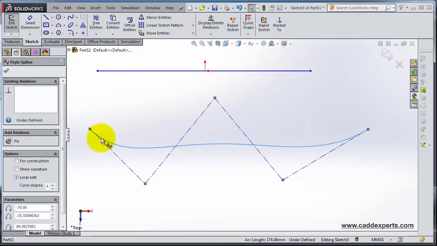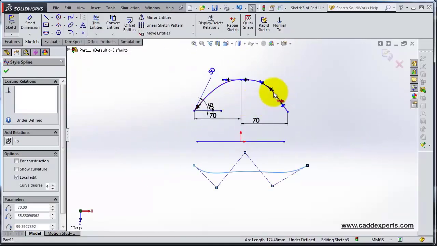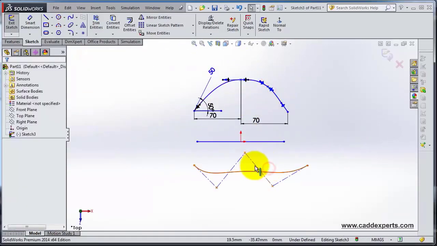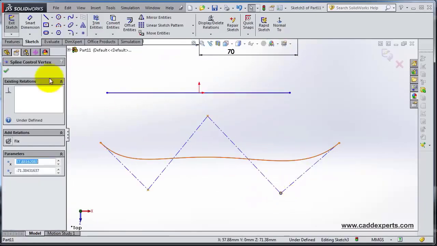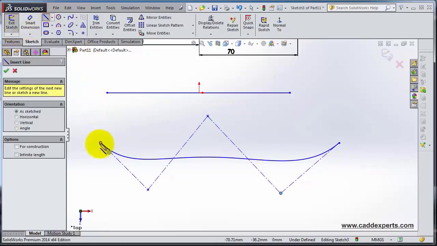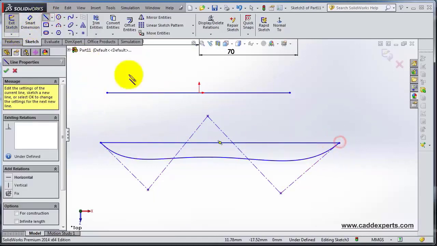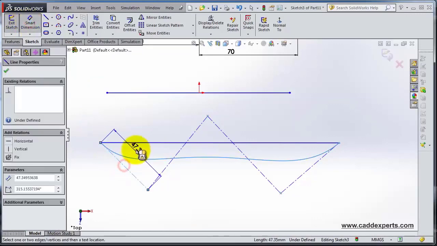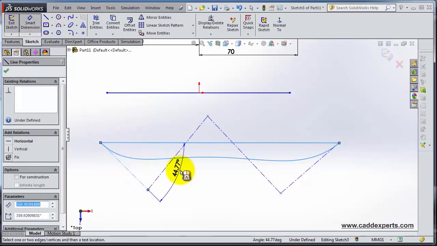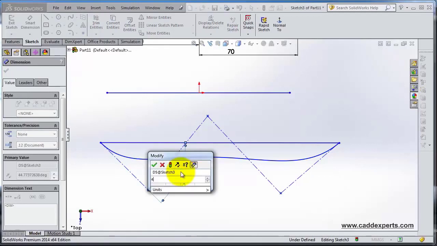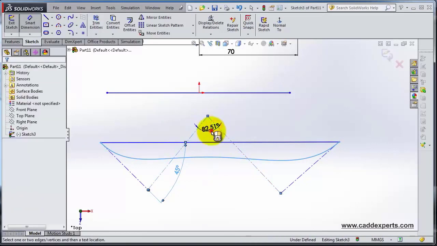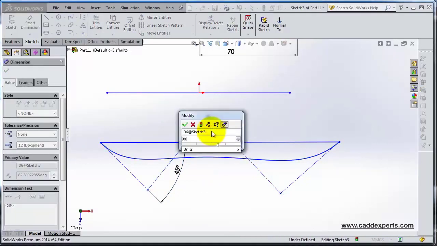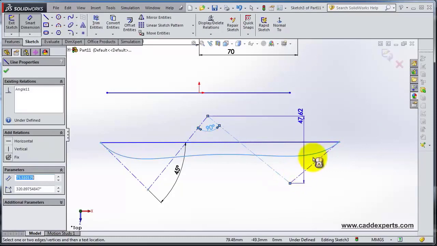As you notice, you don't have the handle and the size as shown in the previous type of spline. So let's, for example, add a line, smart dimension, select this point and that line, so you can add a dimension to your guiding line.